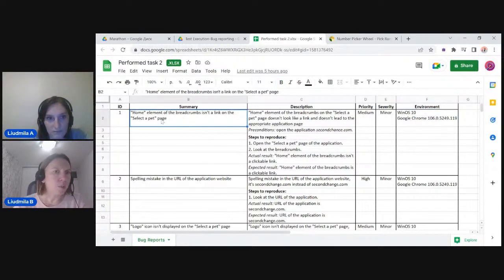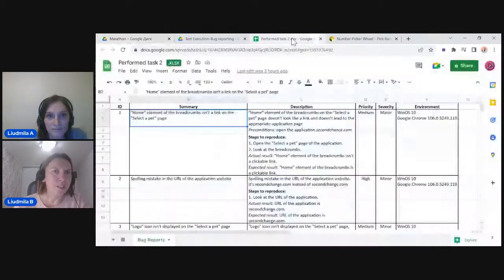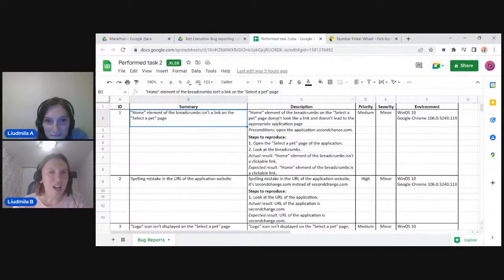Home element of the breadcrumbs isn't a link on the selected page. Agree. When we have a screenshot, it's better, but for you we prepared our form, so we will see if it's needed. Then we have a description.